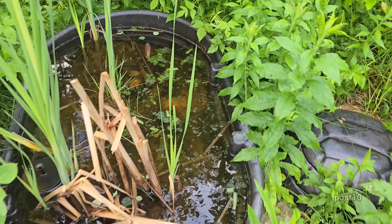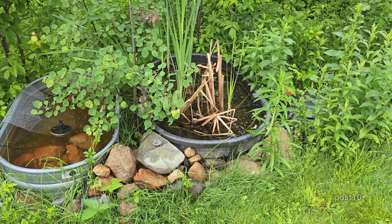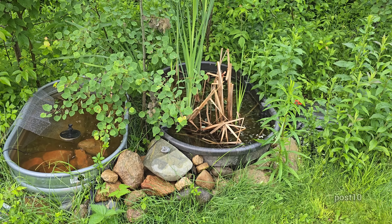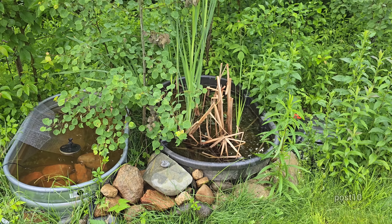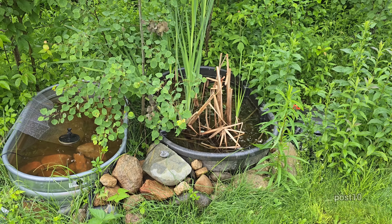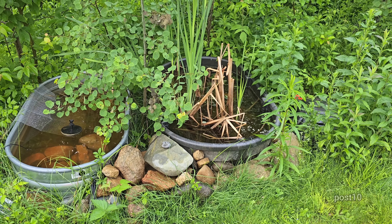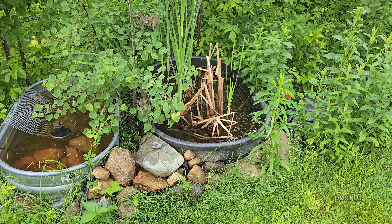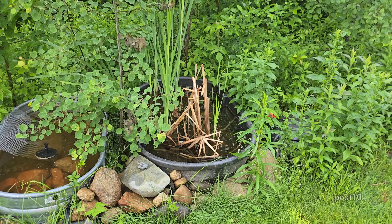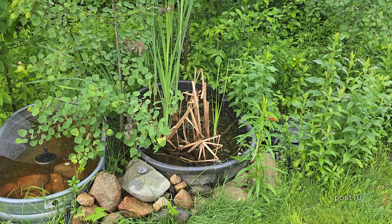I did notice a large reduction in tadpoles from snakes going in there and eating them. But we actually have a lot more frogs despite the uptick in snake sightings. We have a lot of garter snakes, ribbon snakes, and what I believe is a milk snake. Garter snakes are easy to catch, but they'll usually poop all over you to get you to drop them — they think you're a predator. Nature has a way of balancing it: we raised the frog population, now we have a higher snake population, but up here we don't have any venomous snakes. We'd have to drive a couple hundred miles south to even have the risk of a rattlesnake.